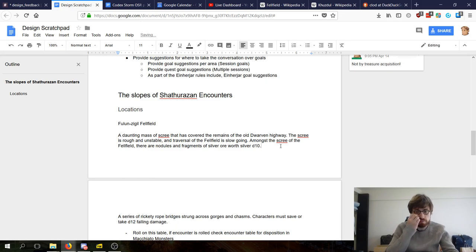Okay, cool. So, the Falunzigul Fell Field is a daunting mass of scree that has covered the remains of the old dwarven highway. The scree is rough and unstable, and the traversal of the fell field is slow going. Amongst the scree of the fell field, there are nodules and fragments of silver ore worth silver D10. Cool.